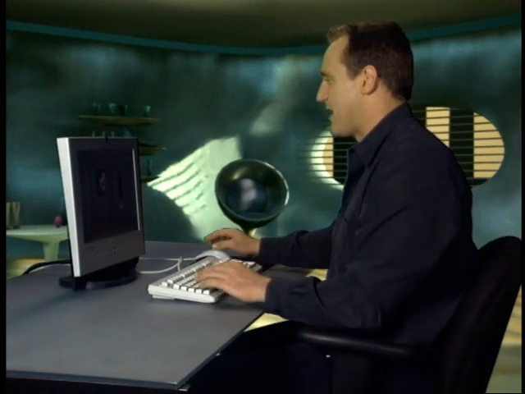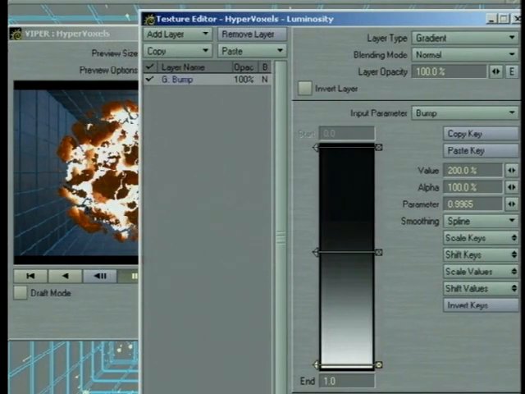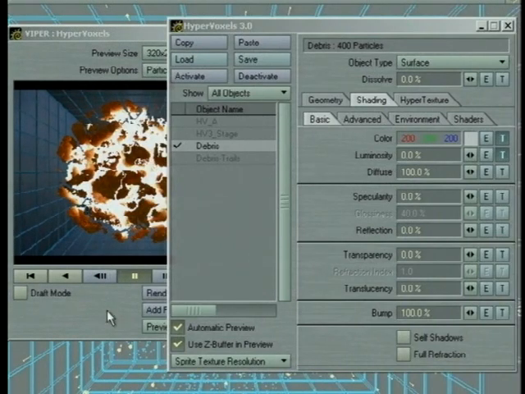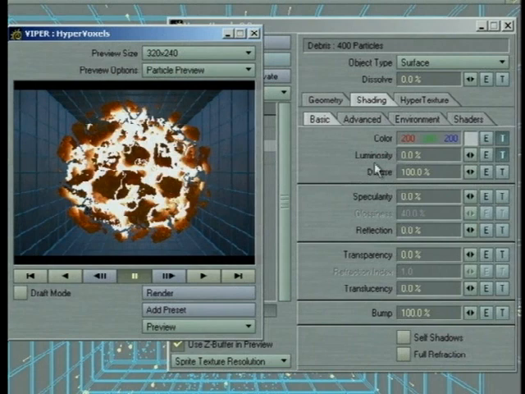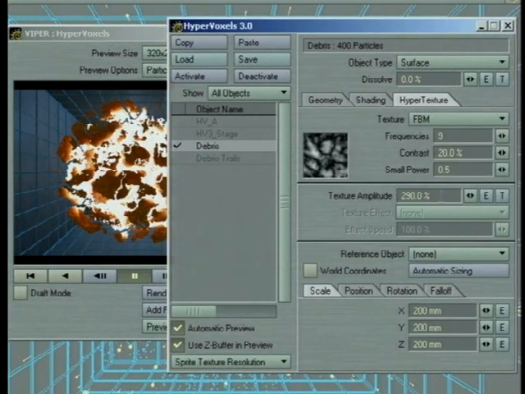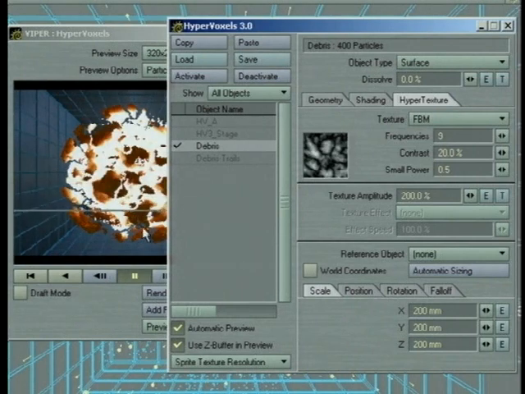Alright, so the rock looks a little strange right now because we've got the bump going so far in that it's pushing us completely to that white hot area. Not to worry, we're going to make a few tweaks here and it's going to look pretty sweet. So let's go ahead and jump back in. Let's go ahead and leave this like it is. It's looking pretty good. You can see a lot of detail here, but let's switch back over to our hypertexture and let's change the bump down a little bit and see how that works. You can see that's starting to bring it back in.